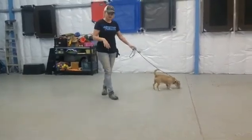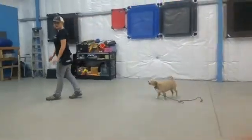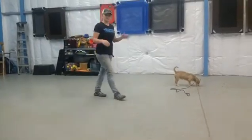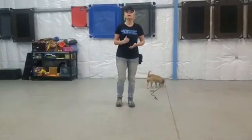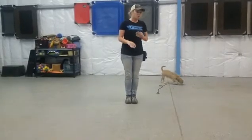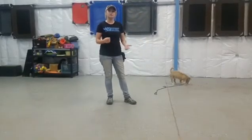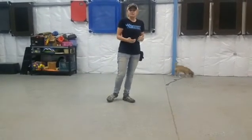Pretty soon with stage 4, what you're going to be able to accomplish is where you drop that leash, you come stand somewhere, and now this dog has the whole room, right? The whole room that they get to decide what they want to do. As you progress, the dog is going to be able to start coming into you and choosing to engage with you versus choosing to engage with their environment. And so once you've built up stage 4 successfully, you can start getting to that point. If you're not comfortable doing the whole room with a dropped leash, get a long line so you're still attached to the dog. And those are really one of the easy ways that you can start building the dog up through this process.